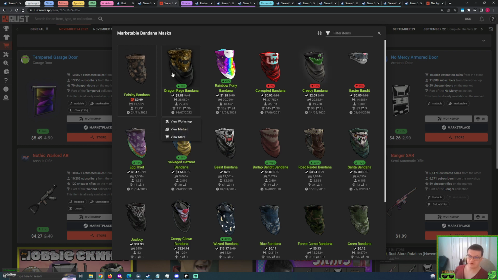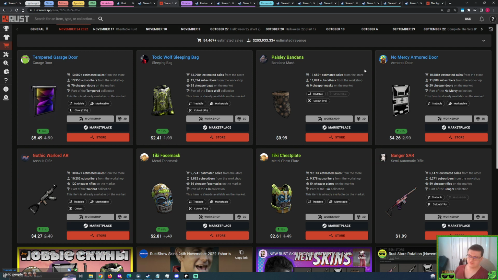This is the Dragon Rage one. This is the Rainbow Pony one. This is the Corrupted Bandana one. That looks cool. That looks goofy. That looks silly. That looks odd. That looks cool. You know, what does that go with? You have to tell me. So if you could justify it and other people like using it as well, then there you go. It'll flourish. It'll go up in price.